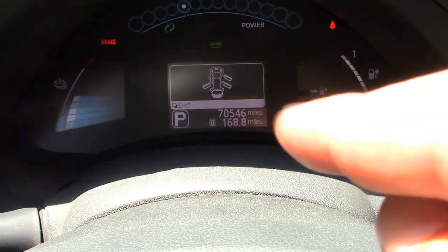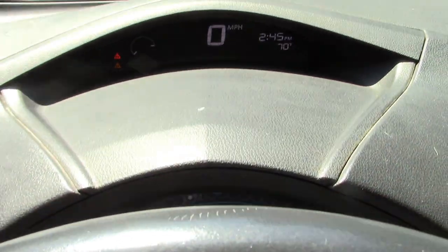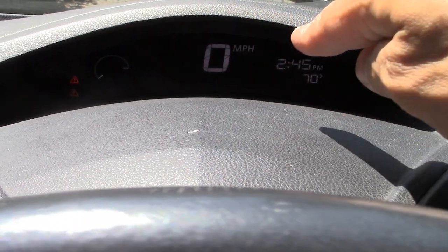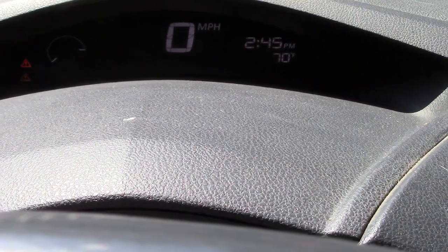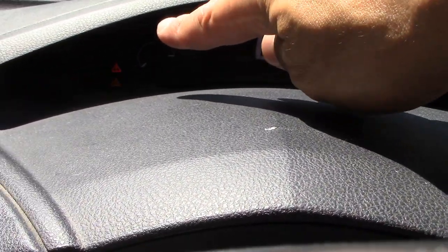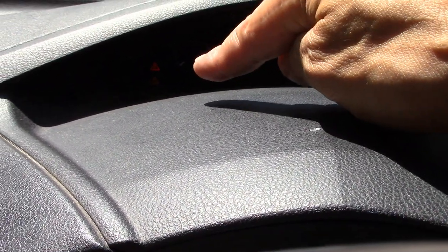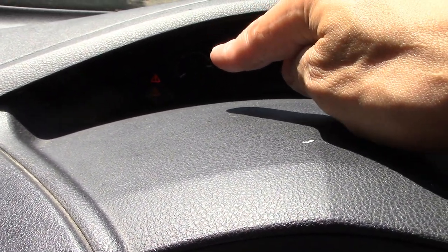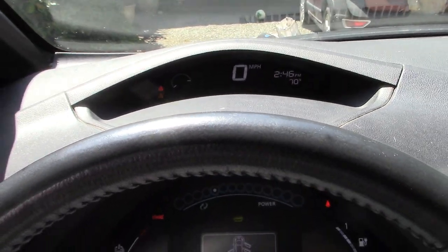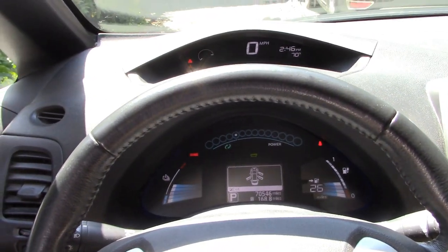Oh, maybe what we should mention is we looked a lot at this interior display. Also up top here, there's a secondary display in this little nestled area. It might be a little hard to see what's there, but it gives you other information like the time, the outside temperature and your speed. And then this little thing over here, when we go driving, you'll see is a fun little game. Little trees light up depending on how efficiently you're driving, so it makes a little game of seeing how many trees you can grow as you go.